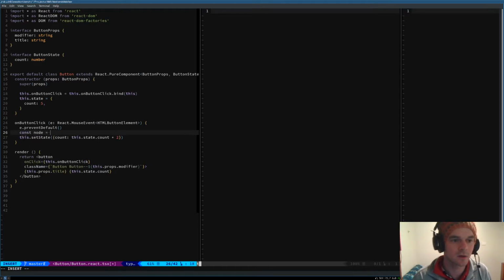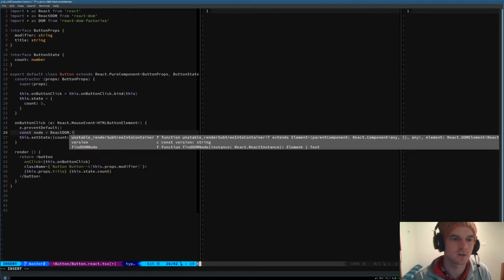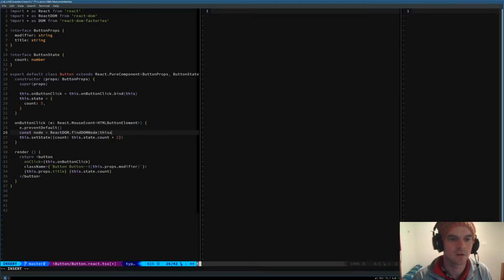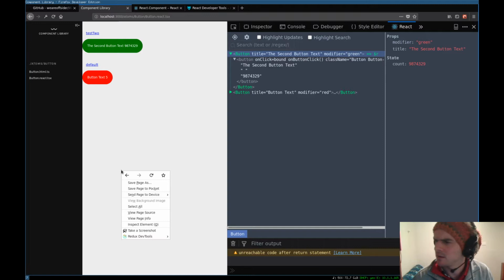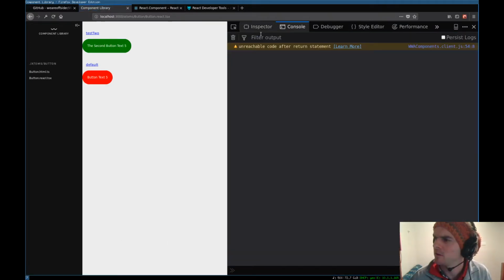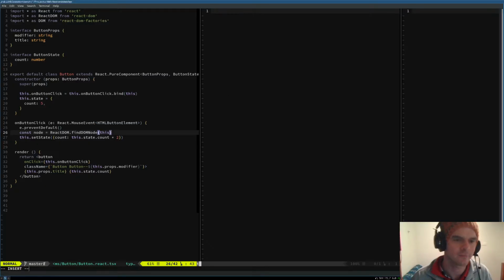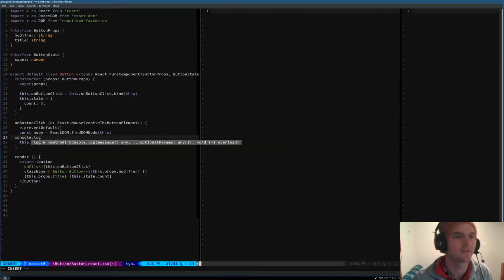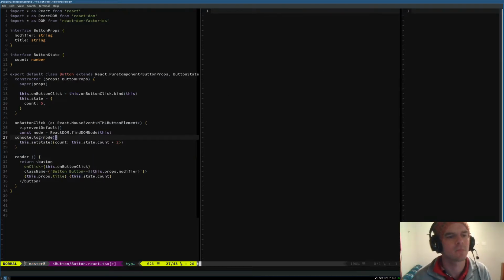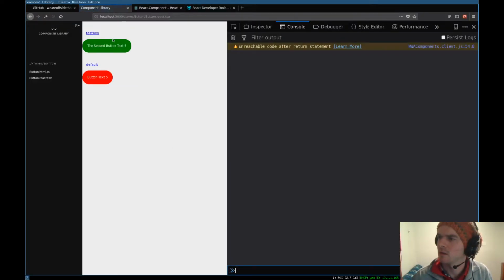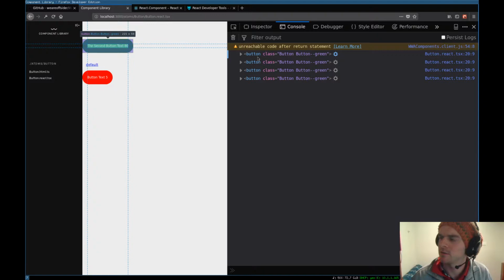So we could get ReactDOM.findDOMNode(this). And if we do that, every time we click on it, oh wait, I didn't console log it. So every time we click, you can see here we've got these buttons, they come on out for us.